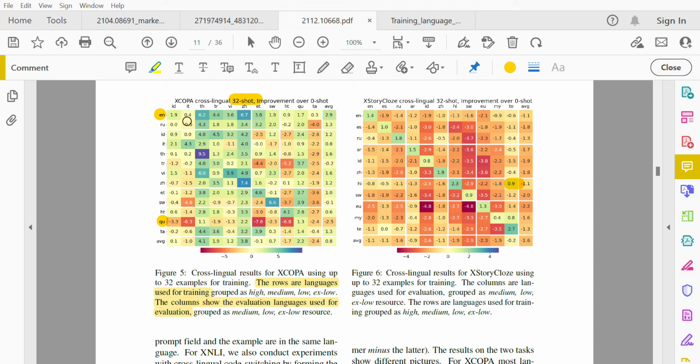Ideally, you would see some straight green or some straight red. We see some of that for, say, Swahili, where a lot of these source languages don't help all that much beyond Swahili. English helps out the most. I think for some of these low resource languages, the fact that you do see some changes in performance is useful, but keep in mind that these are still negative for the most part. So not much to be said there.